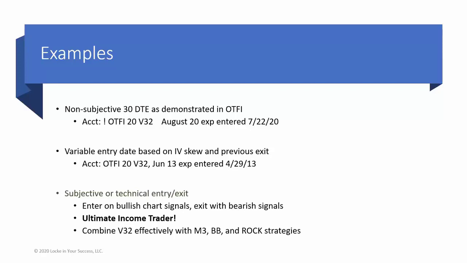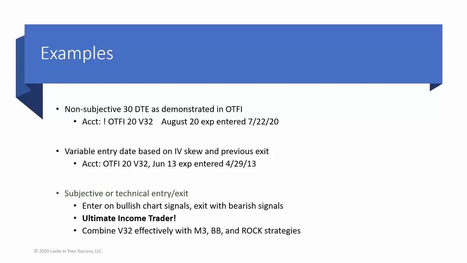Again, if you're a subjective trader, we can use our techniques in Ultimate Income Trader, where we talk about price pattern targets and market cycles and all this other stuff to plan our trades out with a V32, to become even more effective as far as returns and consistency goes. Or we can combine the V32 very effectively with either the M3, the bearish butterfly, or the rock strategies.